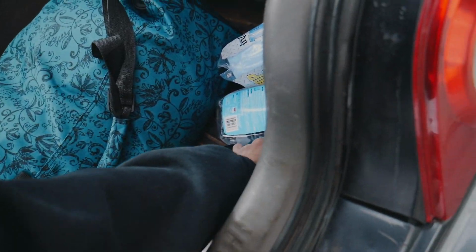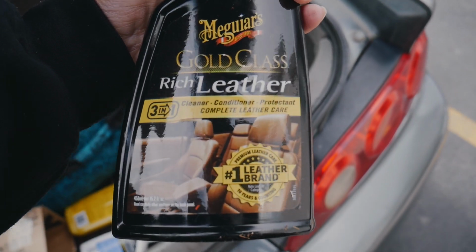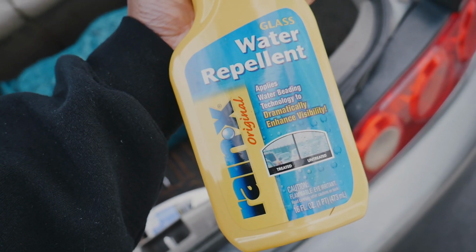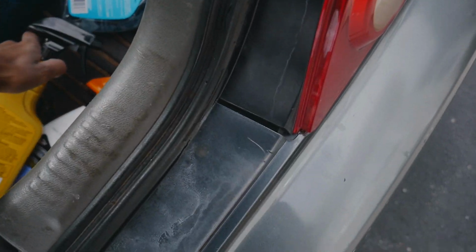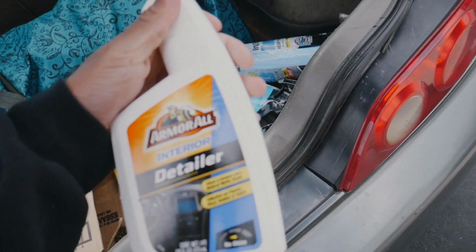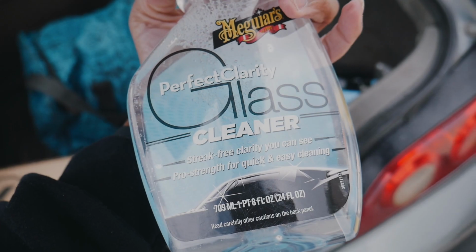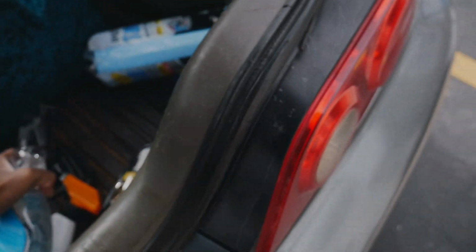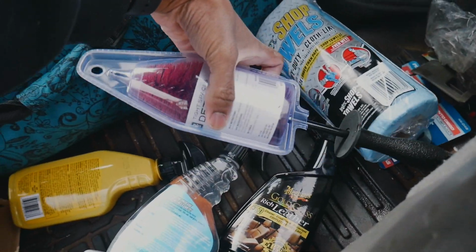Actually, now that I'm here, I might as well go through what we're using. Gonna use rich leather cleaner, conditioner, all that. I actually got this for 58 cents. They had a sale. This is water repellent. I already got some on the front windshield because of the wipers. Interior detailer cleaning, just a degreaser, to be honest. Gonna do the windows. I got glass cleaner for that. I got shop towels, and I got a detailing brush.